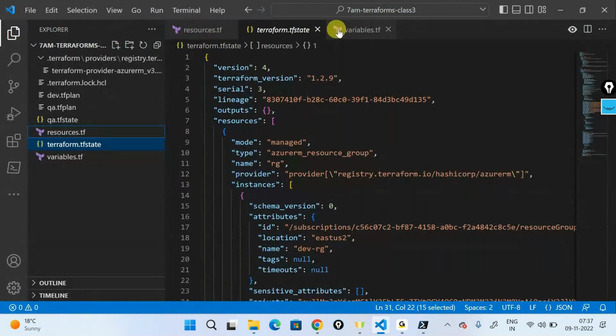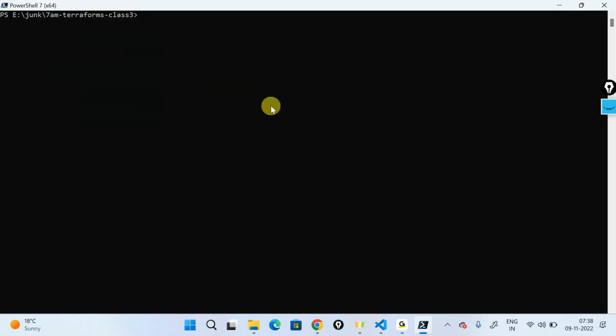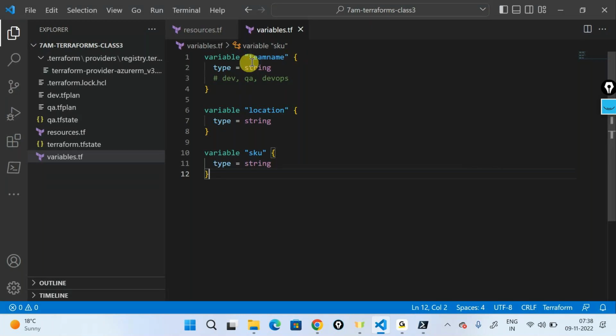So I'm using just one variable file, no values declared, and I'm declaring all the values during the runtime out here. This is good practice to declare the values at runtime. But sometimes the amount of variables that you have might be very high.